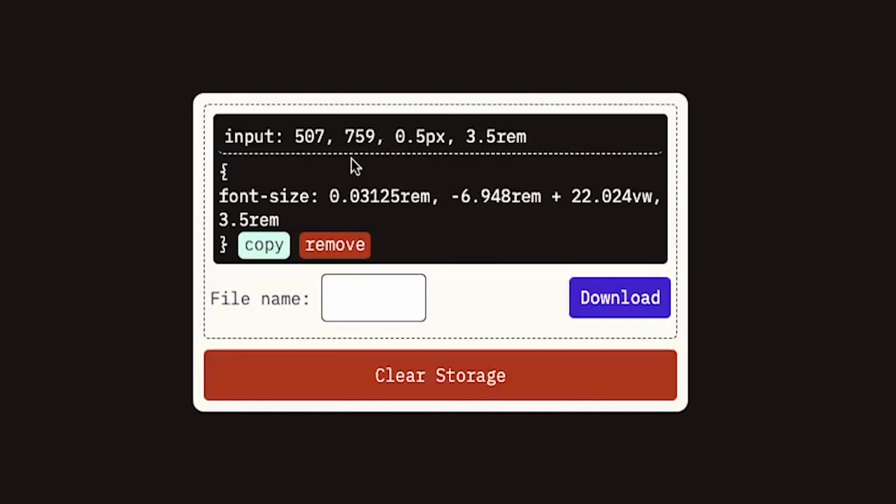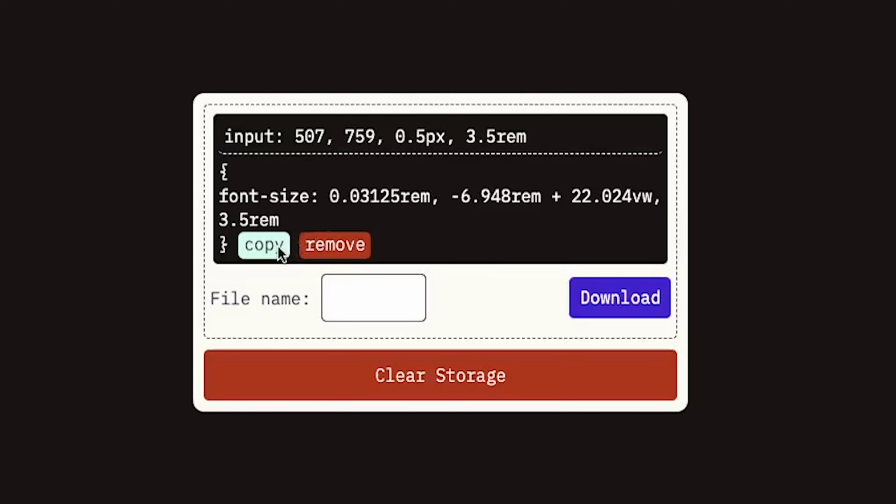But with the saving mechanism that I've implemented on this website, you are able to save your clamp values and your function, and then you're able to come back and just copy them all over again. You don't have to keep creating it over and over again. You can store it, come back later, and also just copy it.